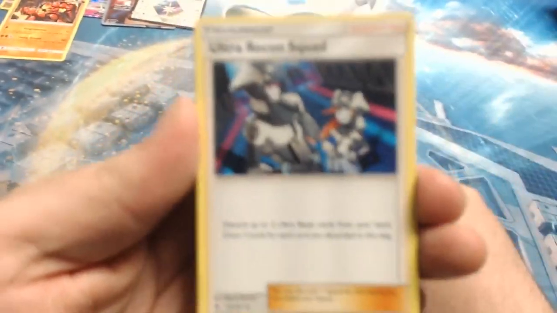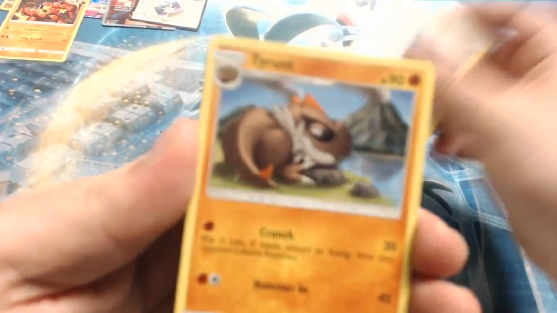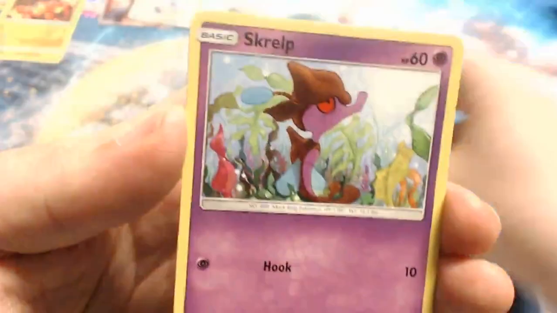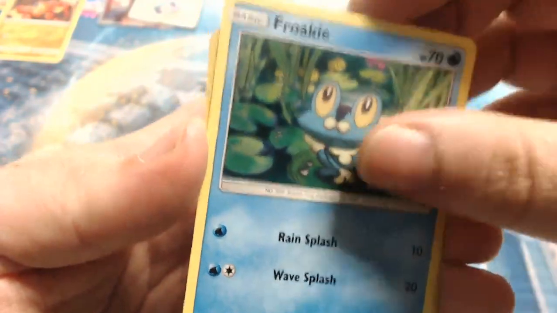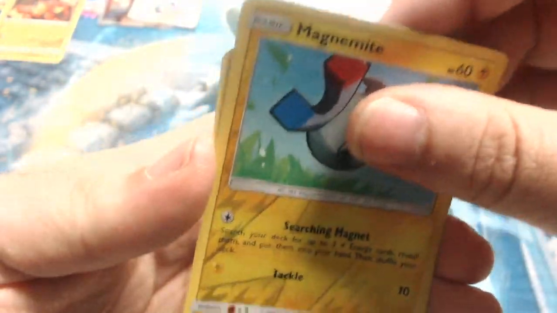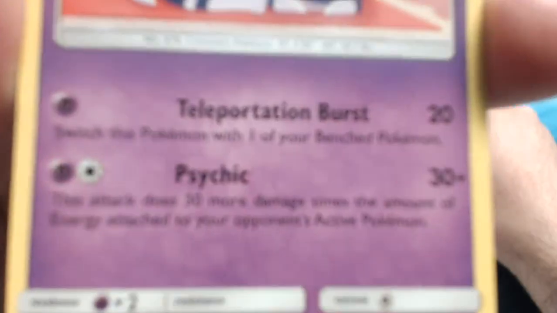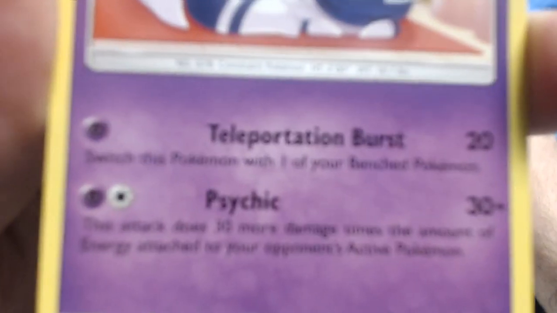Cool. Let's run quickly through Ultra Recon Squad, and that zoom is terrible. So we're there. Okay, Tyrunt, Bunnelby, Burnicle, Bergmite, Scraggy, Froakie, Reverse Holo Magnemite, and our rare is a Meowstic. Oh, Teleportation Burst. I always like these Meowstic cards. They usually do fun and interesting things. Let's do this so we can get the text in there.